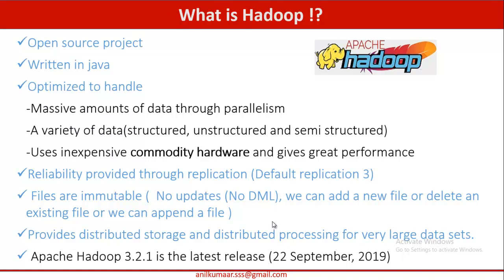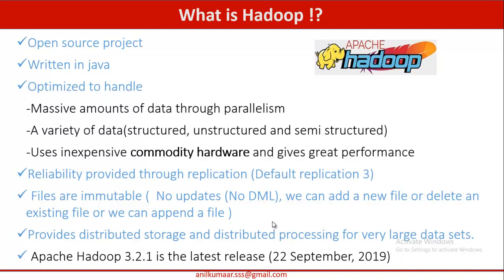But remember, guys, the latest version doesn't give any specific reason to install. It purely depends on the stable version. Enterprises look for the stable version, not for the latest release. So we have to download the stable version and read the documentation. If you come across any issues, you need to read the documentation to see whether those issues are really answered in this latest version. Based on that, you install the Hadoop libraries.